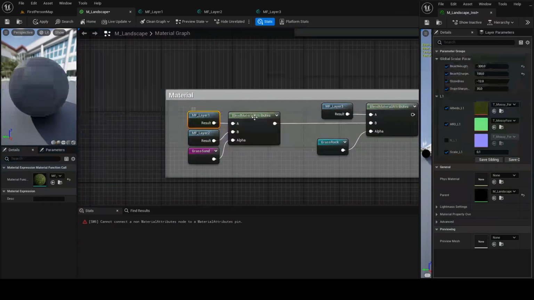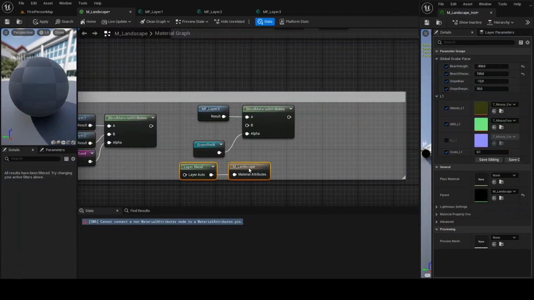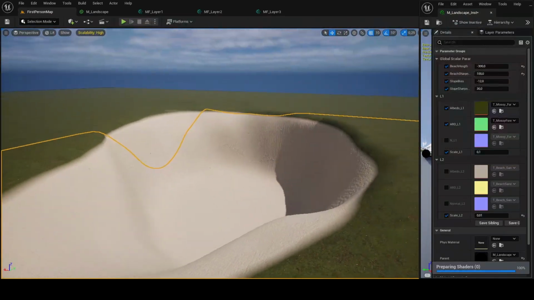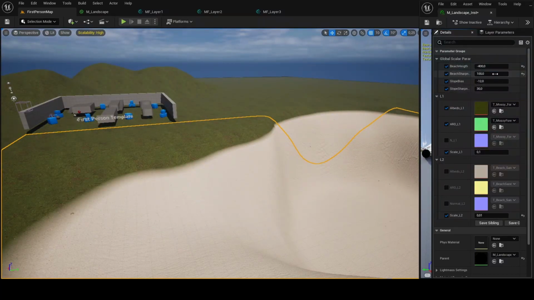First layer for me is the grass, because I want that to be above, and the second is the sand. Now we want to connect this up to our layer blend. You should see this, and you should be able to set the beach height and sharpness already.